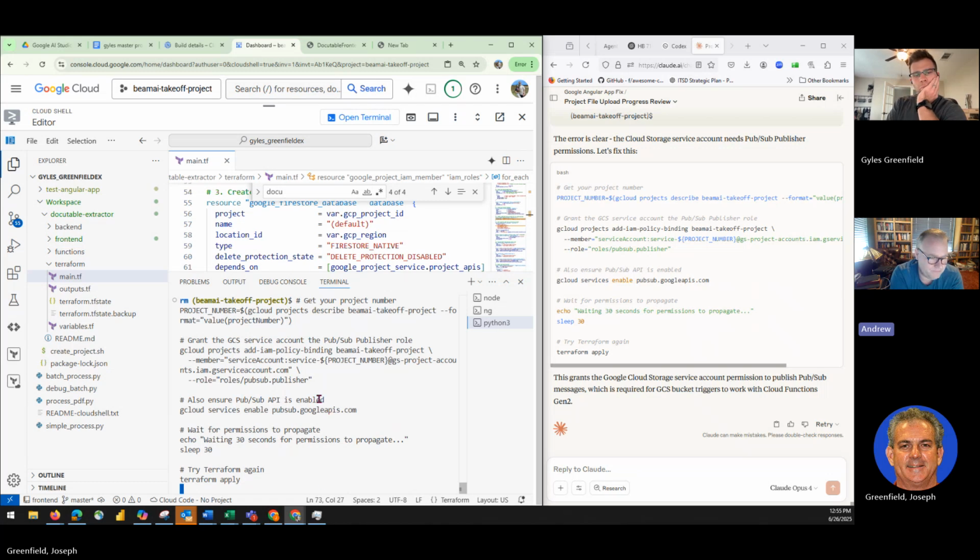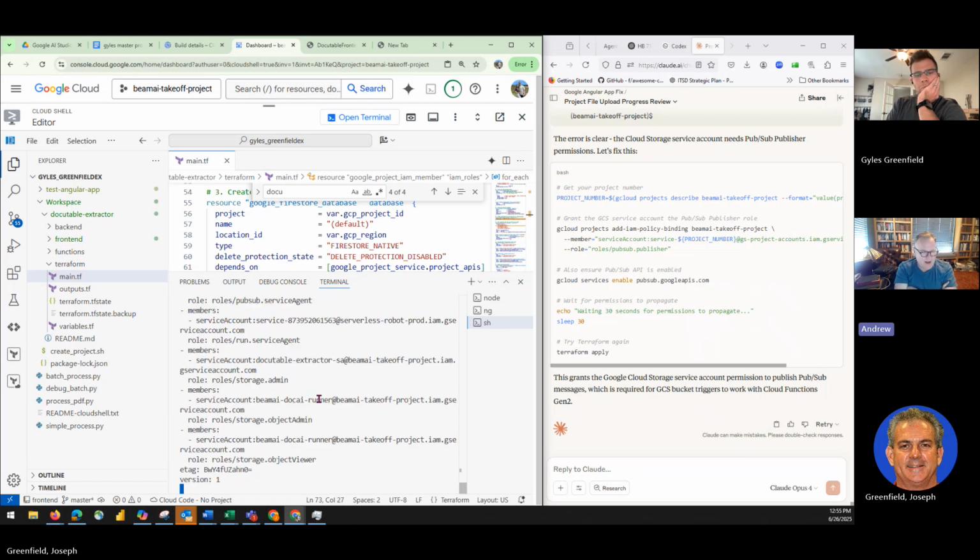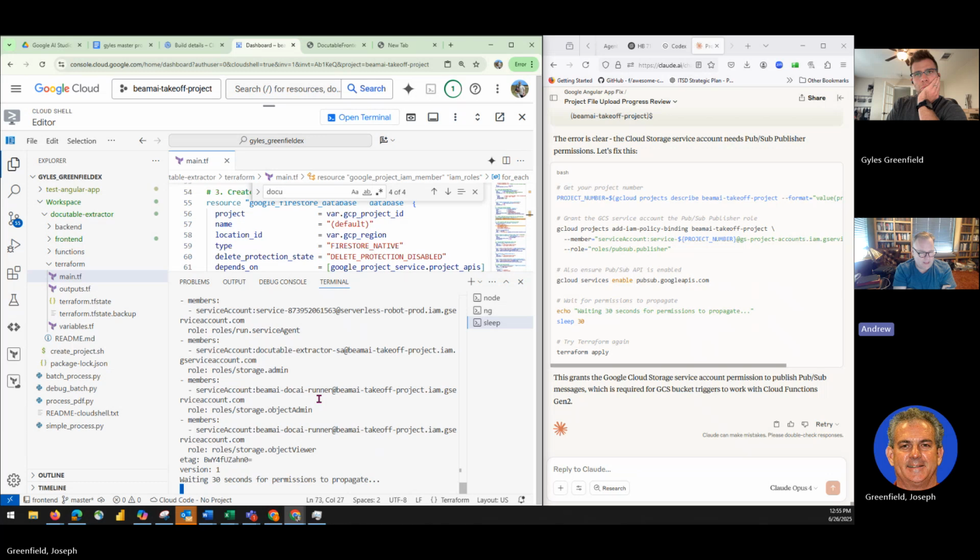Well, there you go. I thought it added Pub/Sub to that role, though. That was confusing me. It's sleeping for 30 seconds so that I can have time to get out there. Now, when you run a Terraform script and type in yes, then you can go to the build details and watch it interactively if you want. Oh, okay. It's just going to be a lot of libraries loading and a lot of functions deploying. Nothing exciting.